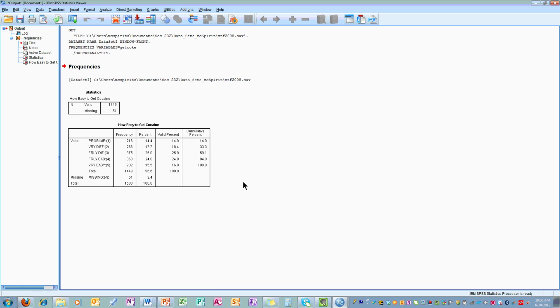In terms of the cumulative percentage column, what we have here is simply the sum total of percentages as we walk on down the frequency table. 15% of individuals said it was probably impossible to obtain cocaine. 15 plus 18.4% yields 33%.